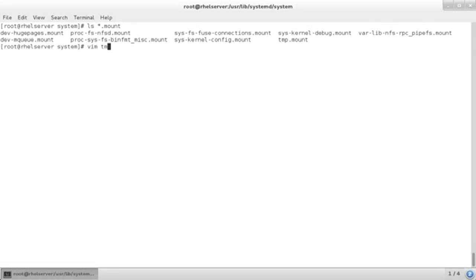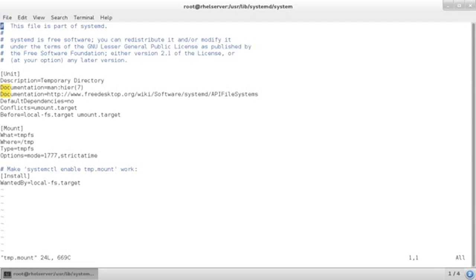For example, there is tmp.mount. If you look at the tmp.mount, we can see the unit specification, which is just very generic, not very important. The important part is the mount specification.